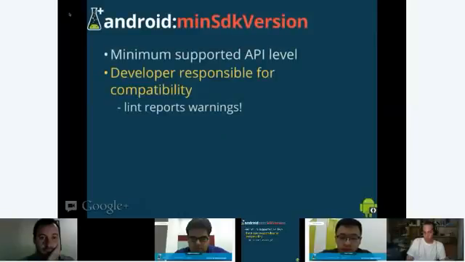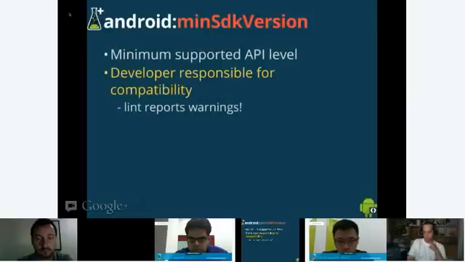The first one is the minimum SDK version, or we state it as minSdkVersion. What it basically does is tell the device that, hey, this app needs a minimum version of this API level to be able to run. Now, when you specify the minimum SDK version in your manifest file, it is up to you as the developer to ensure that you're not calling APIs that are not supported in that SDK version. Or, if you are, you're putting version gates around them, so you're checking that that particular API is available on that version of the platform.